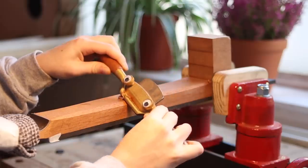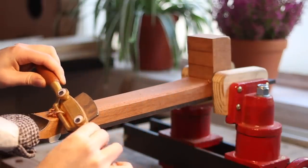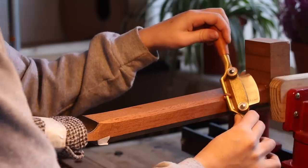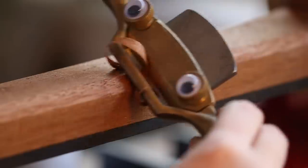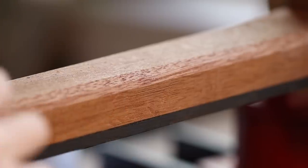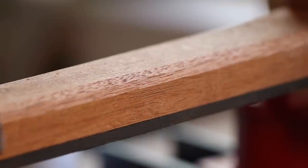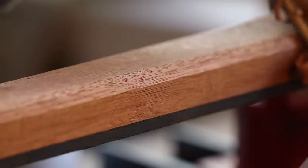I'd just like to offer a word of advice here. If you have a spoke shave in your workshop, please put googly eyes on it. The amount of joy that I get for free every single day by having this little guy around is just second to none, really. That's all I have to say about that.